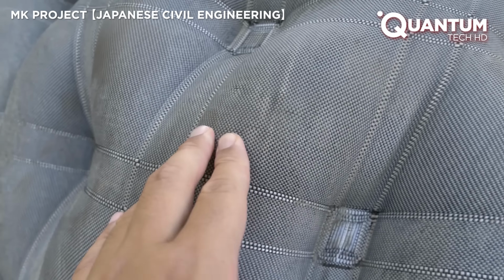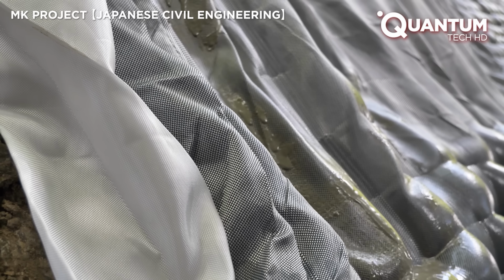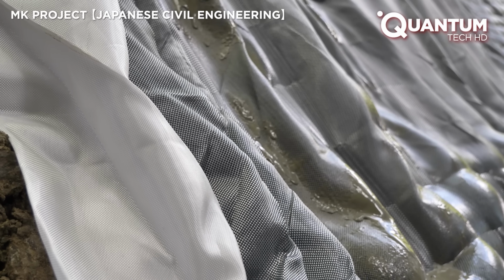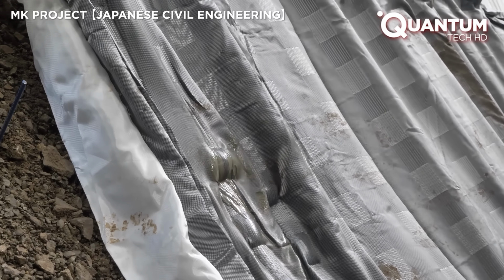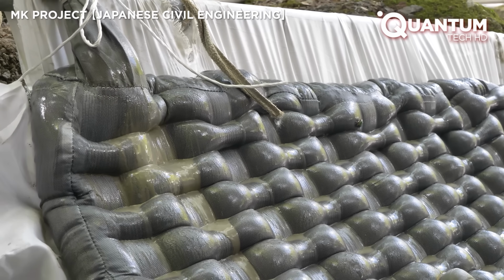The fabric, made of synthetic fibers like polyester and nylon, is pre-shaped with carefully designed folds and seams. These folds and seams serve two purposes. They reinforce the structure and guide the flow of concrete during injection, ensuring even distribution.